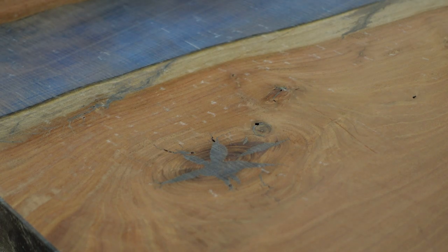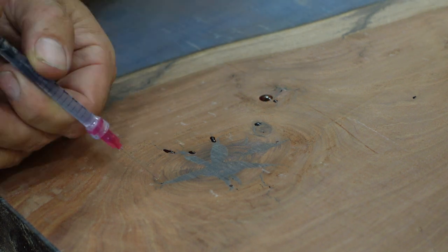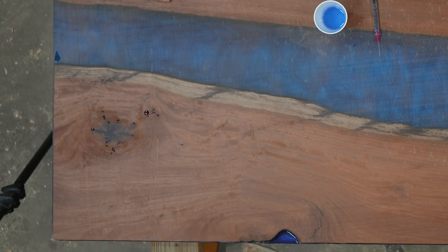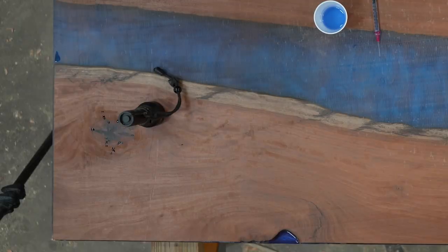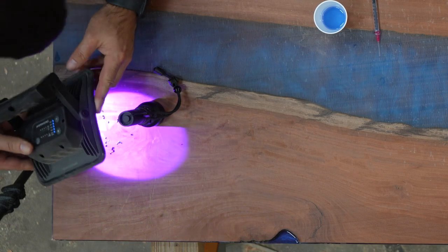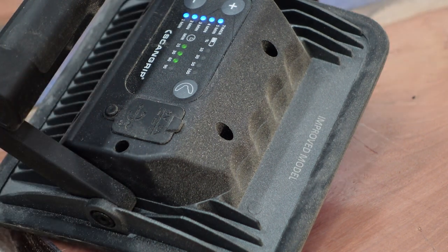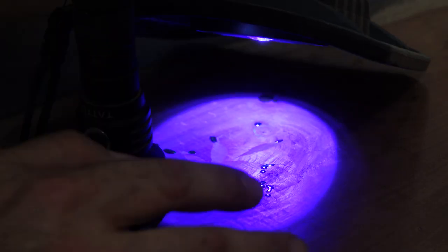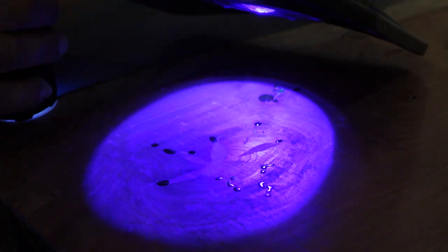When they have enough resin in, I use a UV flashlight or my cordless UV light to cure the resin. It only takes a few seconds before they are ready to be sanded down. The flashlight is cheap and does the job, but it's very small and takes a little while for the epoxy to cure. The cordless UV light is very powerful and cures the resin very fast, but it is very expensive - $400 for a UV light. Not really worth it unless you do this a lot. I did try some cheap UV lights that covered a lot of area, but they needed to be pointing at the resin for a long time to cure.